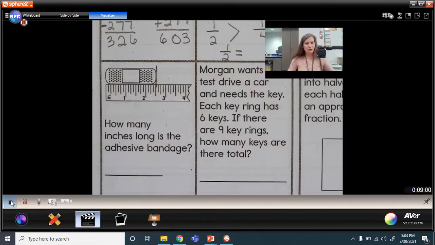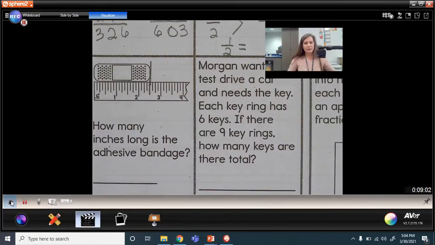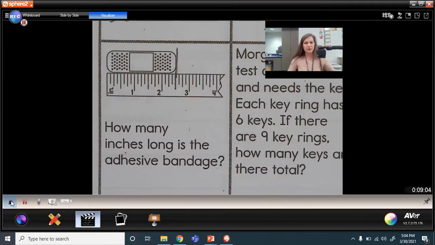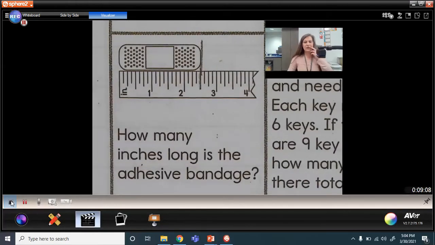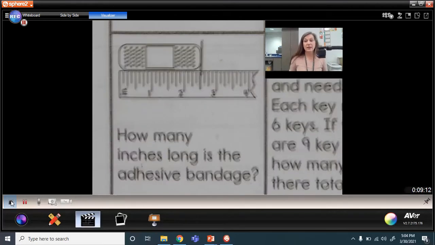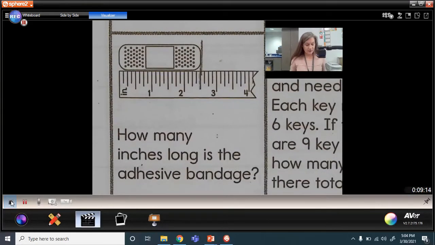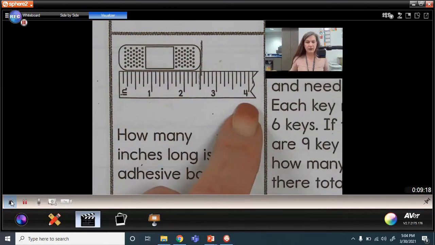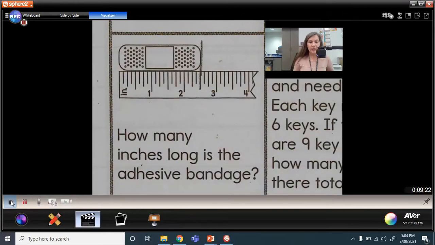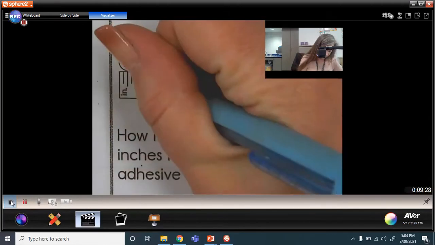It's a measurement question. And I'm going to zoom in because it's a little hard to see the fractions in between these whole numbers. Remember, a ruler is a number line. And it's got whole numbers on it. 1, 2, 3, 4. We could continue going. Remember that fractions are between your whole numbers. So I'm just going to show you where half would be.